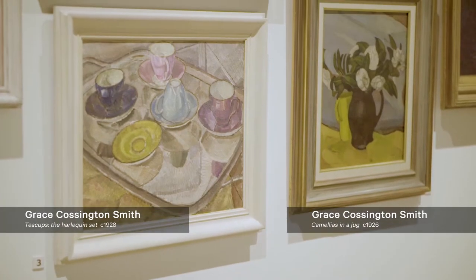The first theme that the visitor to AGWA Modern will encounter is that of the still life. A painting of a vase of flowers may seem like a fairly mundane subject matter, but for Australian artists in the 1920s like Margaret Preston, Grace Cossington Smith and Kathleen O'Connor, the painting of a still life was anything but mundane. In fact, the close focus on objects on a table allowed them the opportunity to treat it as a mini laboratory and to focus in on key aesthetic issues like line and colour, shape or form.